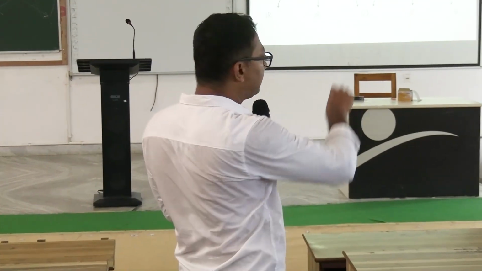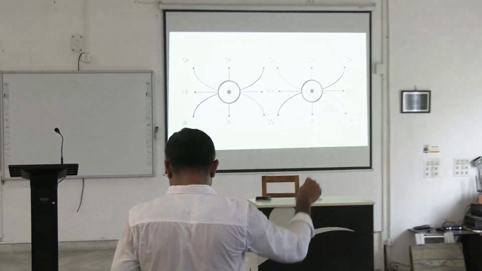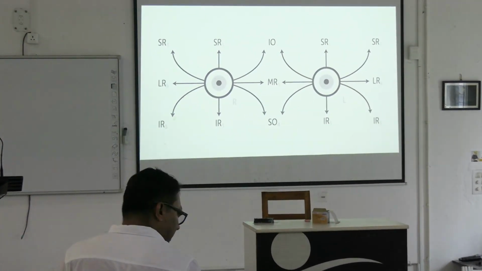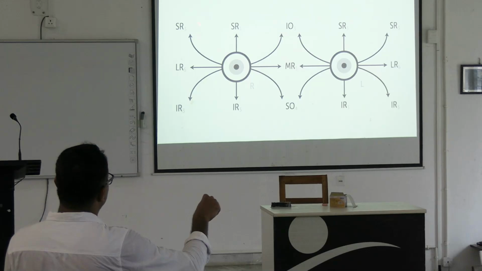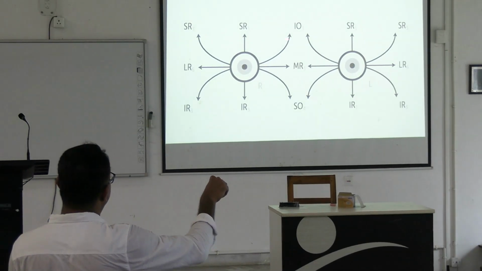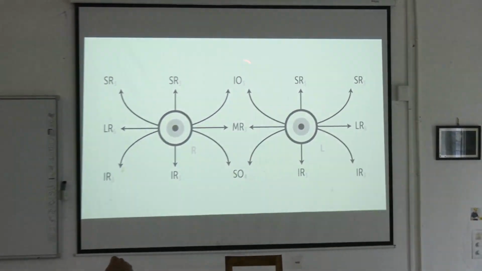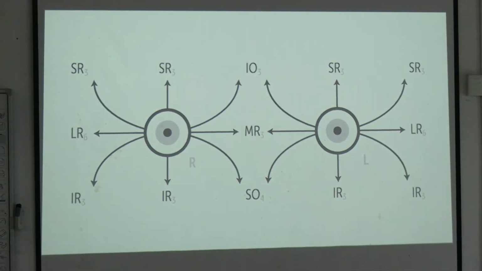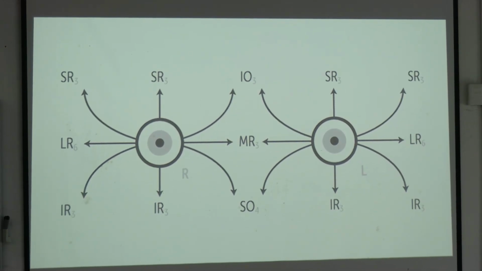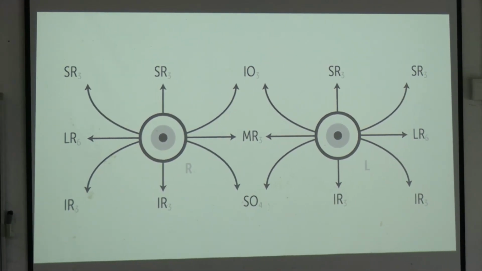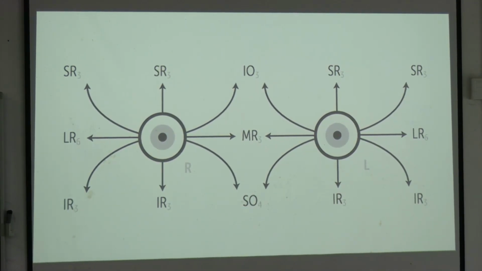And inferior oblique is elevation in adduction. So actions are opposite, right? Superior rectus and inferior oblique, their actions are opposite. Inferior oblique causes elevation in adduction, and superior rectus causes elevation in abduction. Clear? If you are able to remember this picture, everything will be clear to you.